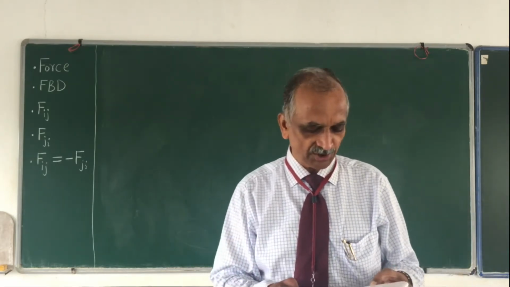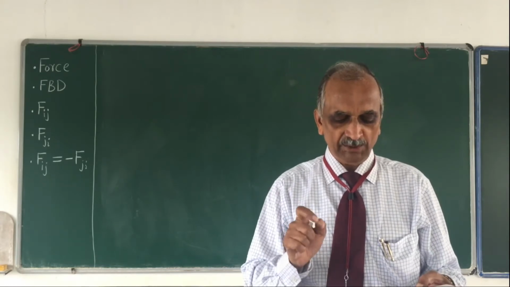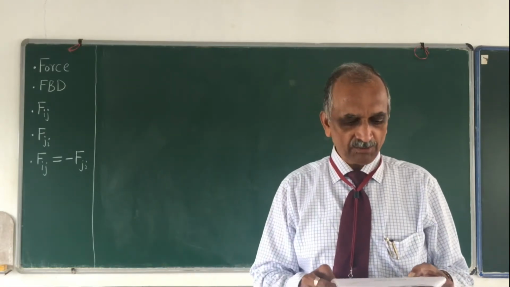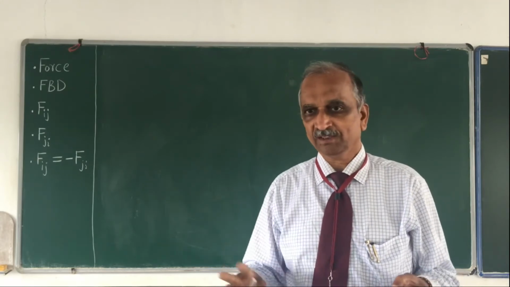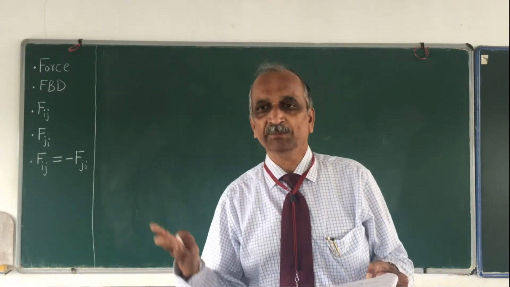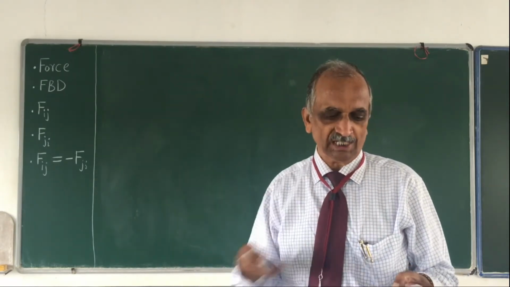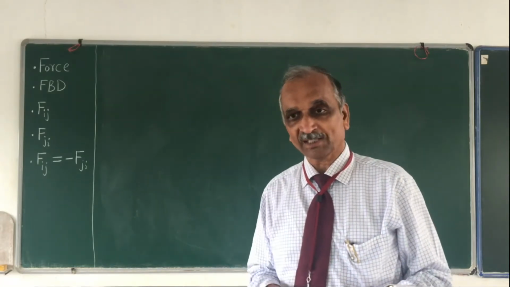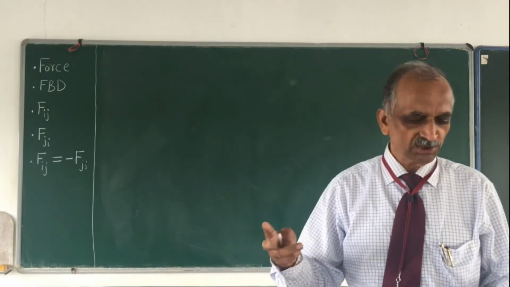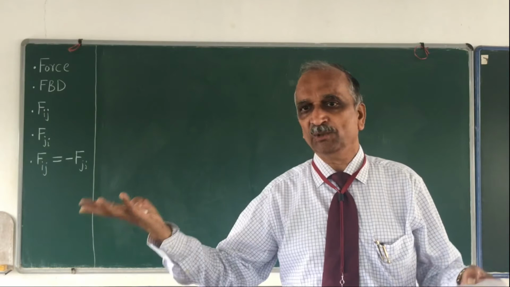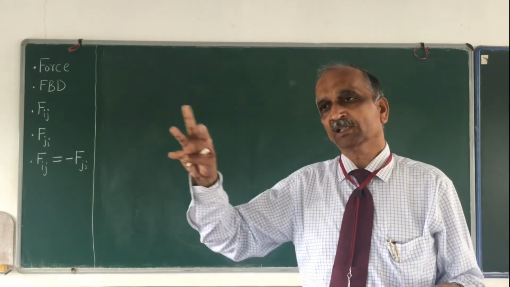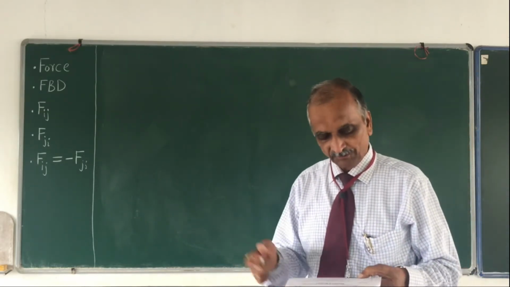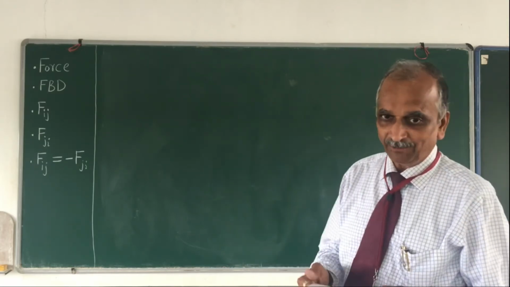State the condition for a member to be in equilibrium. Number 1, when two forces act, this is a two-force system in an equilibrium state. What is your observation, conclusion? That is what is asked. When three forces act, these two together will carry 4 marks. Only a statement: if two-force system, the two forces must be equal, opposite and collinear. Three-force system, all the three forces must have a common point and the resultant force must be equal to 0. That's all.